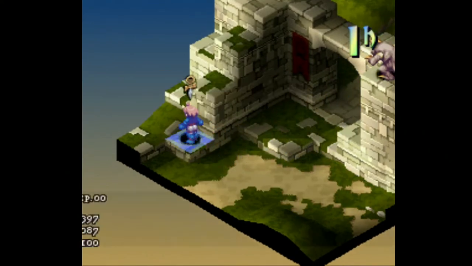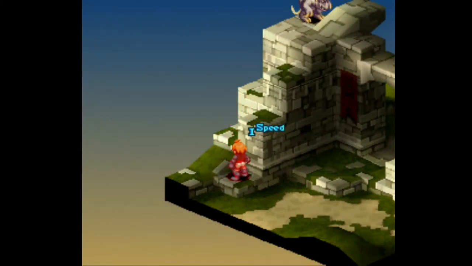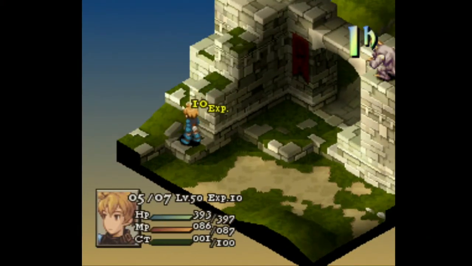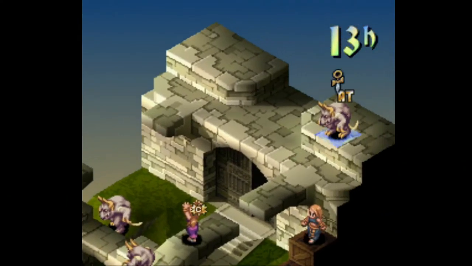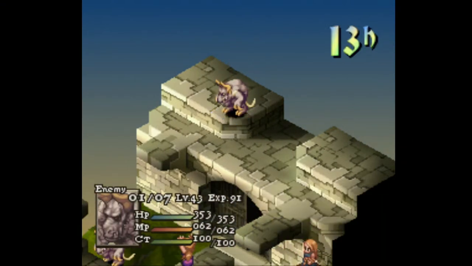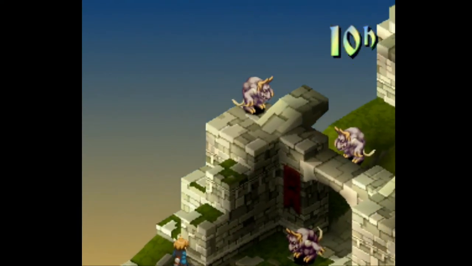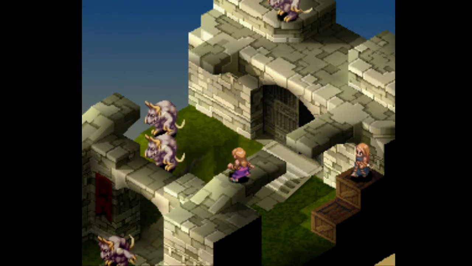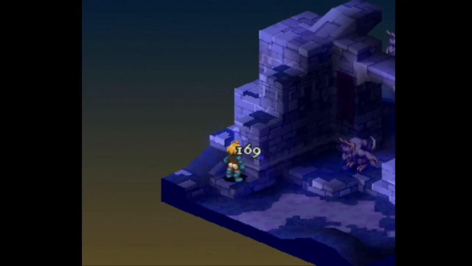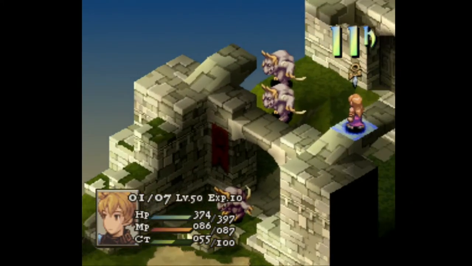I'm gonna move here. He might get a physical hit on me, but I'd rather him get a physical hit on me than try to use bio, because bio could potentially give me petrification, which would end the battle. And I don't want that. Nice. Yes, I do want to learn Ultima. Please do not petrify me. God damn it.